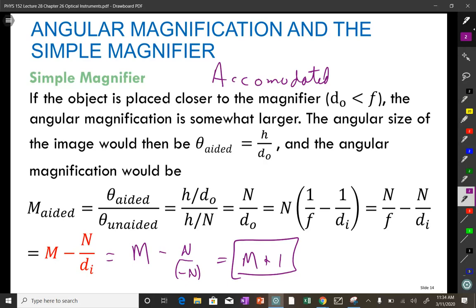So we generally say, it's not worth the eye strain, just use the unaccommodated and be relaxed. So in most instances, we try to design optical instruments like a microscope for unaccommodated viewing. And we use the magnification as just the near point divided by the focal length. But we can calculate what it would be for anywhere in between if we use this, if you have partial accommodation, let's say. But you don't get much from the accommodation in terms of magnification.